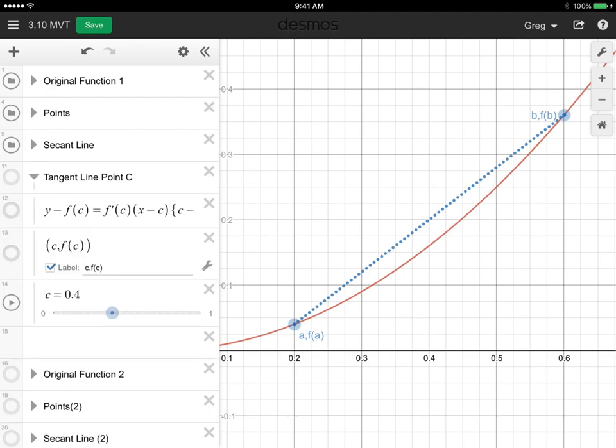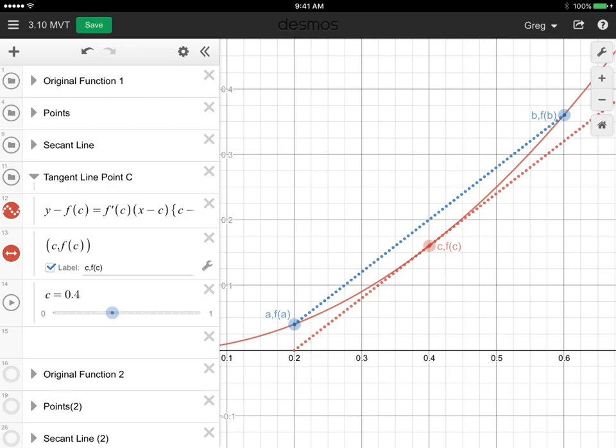So what we can find then is there's got to be some point C on this curve. So here's point C, and we know point C is somewhere in between A and B. So there's some point in here where the derivative at that point is exactly the same as the slope of the dotted blue line. So I'm going to go ahead and put in the tangent line. We can see like right here, this is a pretty good estimate. The tangent line at point C, which is in dotted red, looks to be parallel to the secant line, or in other words, the average change.